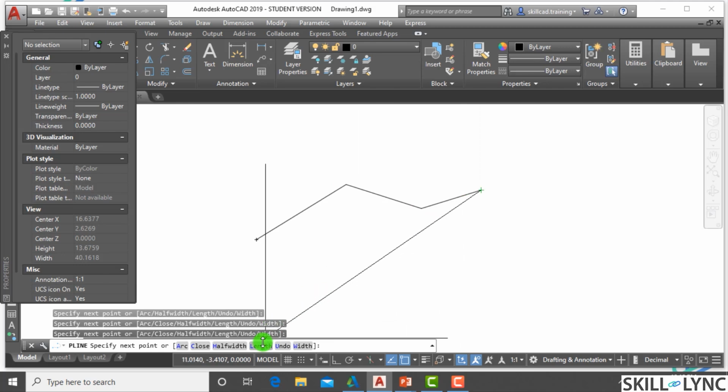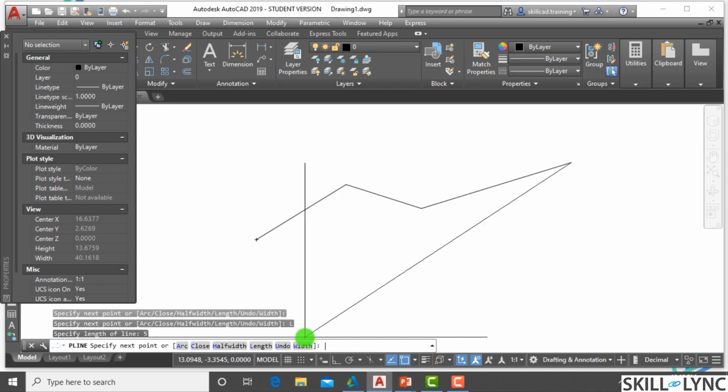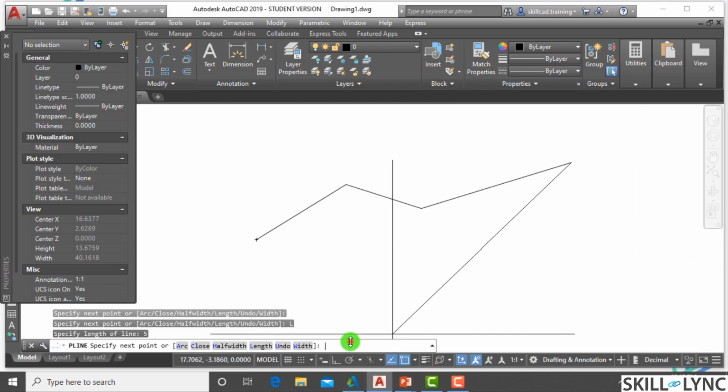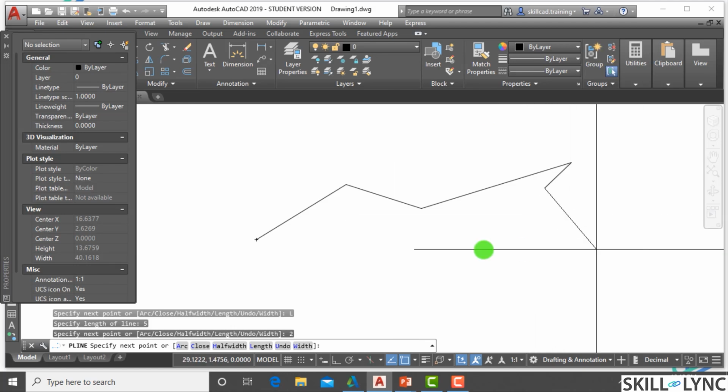Now there is an option called length. Let's say I have a length of 5 units. What happens is the line is drawn in the direction of the previous segment. If I say length is 2 units, the previous direction means the direction of the cursor.